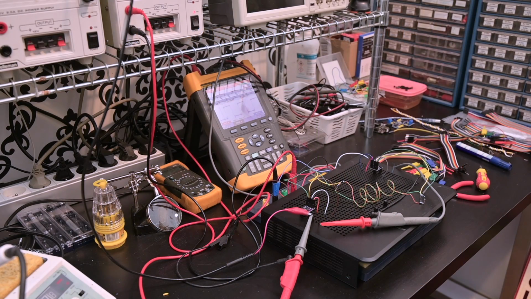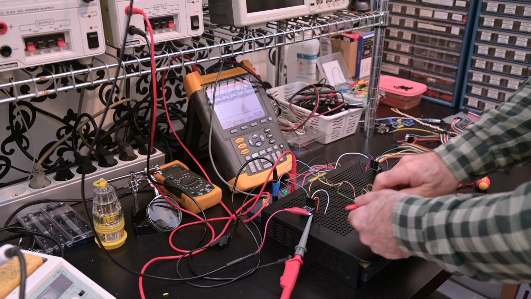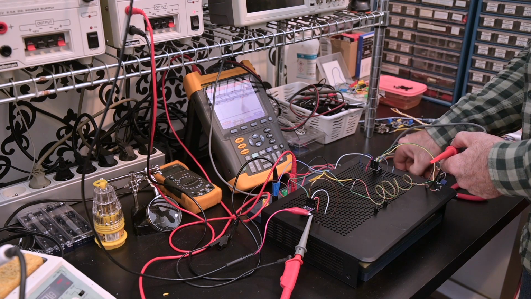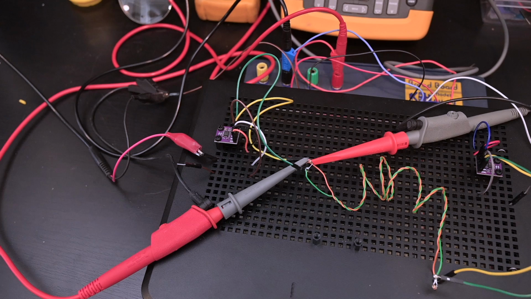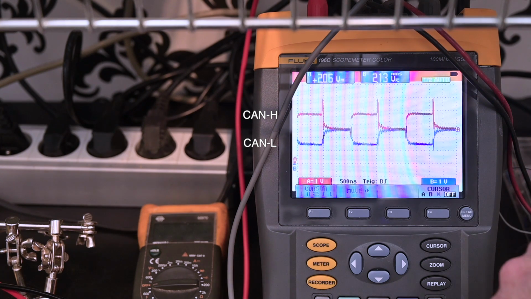The next test is to look on the CAN bus. So I'm going to move one probe to the CAN bus. I'm still injecting my signal as before, but now we'll clip on the CAN bus. And now with the probes connected on the CAN bus, I can see my balanced signal on the oscilloscope. So this is my signal. Maybe now we should check the signals and see if the voltages that I mentioned to you are actually correct. So I'm going to hold the display.